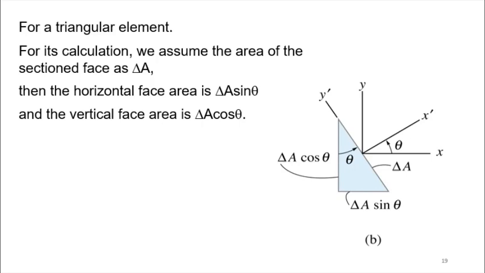So let's take a look at the triangular element. Now, where does this triangular element come from? The triangular element will come from the initial rectangle that we have. So we have our rectangular element, right? If we take a section through, then what we have is just this triangle at the bottom of this here. So we take a triangular element, right?